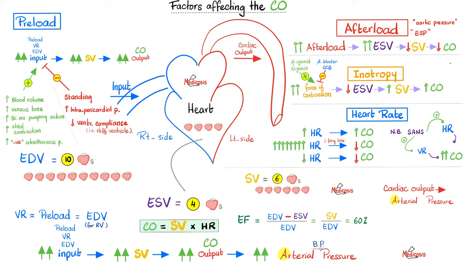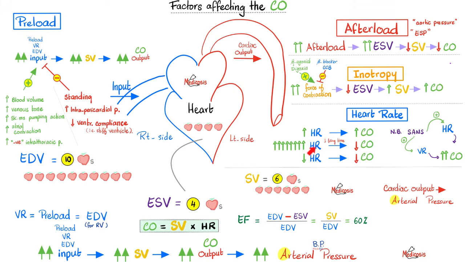Next, heart rate. Be very careful here. Under physiological conditions, if your heart rate increases a little, your cardiac output increases a little. However, don't forget that your body has some regulatory and compensatory mechanisms, which means your body can adjust the venous return, so at the end of the day, no significant change to the cardiac output will happen.